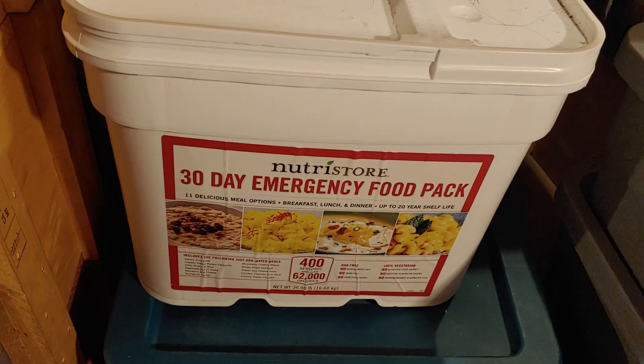Something I want to mention is I did purchase a while ago a 30-day emergency food pack — this one's from NutriStore, found it on sale at Costco. This is freeze-dried food and I have it almost as a backup to the backup. This is not something I want to rely on in an actual emergency, but it's more for if something happens where this is all that's left. I don't really include this in my 30-day food storage — it's more or less just a backup in case everything goes wrong and I run out of food from the main supply.